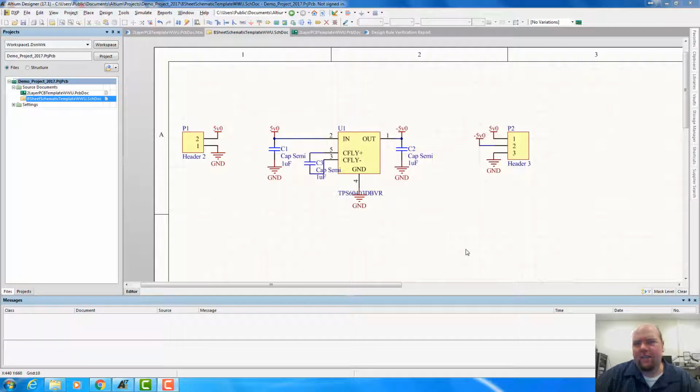Because of the nature of this sort of demo that we're doing, almost all the signals in our demo are power signals, right? They're 5 volts, negative 5 volts, and ground, basically. So all the labels we used were power rail labels. I'm going to show you, though, what we normally do. If you have a normal signal, digital signal, analog signal, something like that within your design, you're not going to use those sort of rail signals. You're just going to use a net label. So I want to show that first of all.